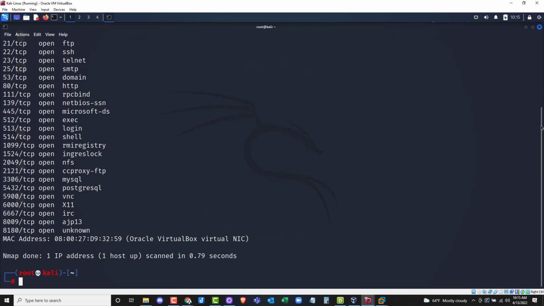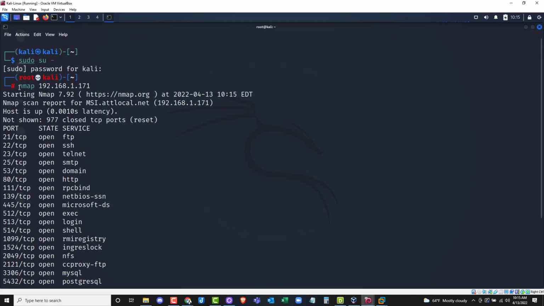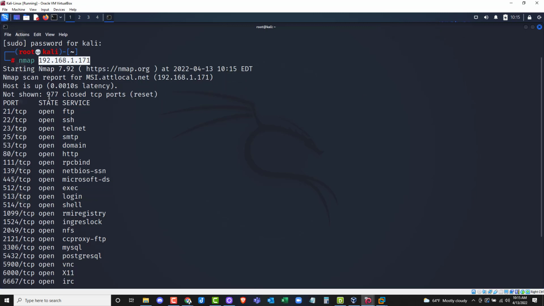And this really doesn't take long because this is the default scan. Look, we didn't put anything special here. We basically said, okay, Nmap, go ahead, check this guy and tell me if you find anything. That's basically what we're doing here. All right, so this came back. By default, Nmap scanned the first 1,000 ports. And it went back and said, okay, 977 of these ports were closed, so I didn't get a chance to check on them. But here's what I found.